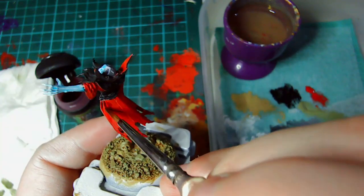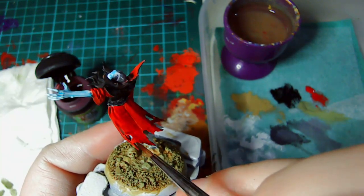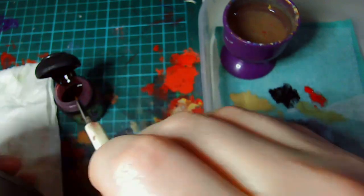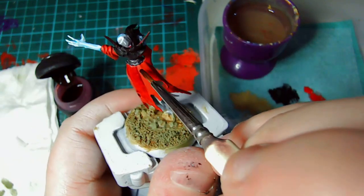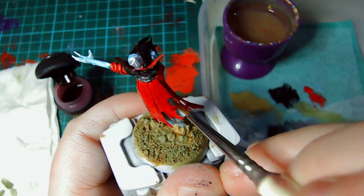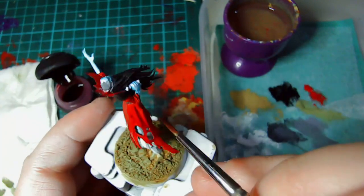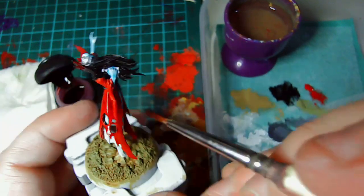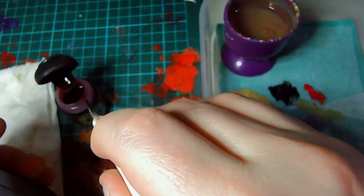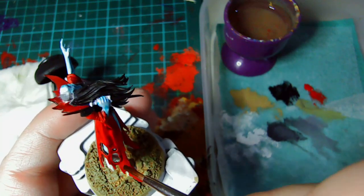Unlike a contrast paint, this is slightly thicker, so it will want to cling to peaks and surfaces a lot more, so you do have to be a little bit more careful with how you are applying it. I find go for almost a glaze over the top and then go back in and fill in your recesses. A bit too much there. Pull that down, it's not a problem.